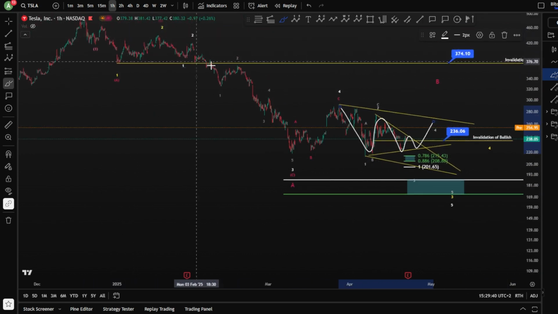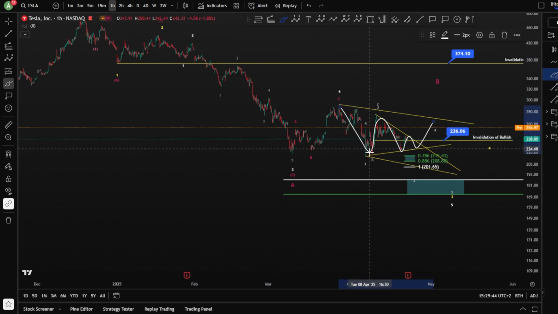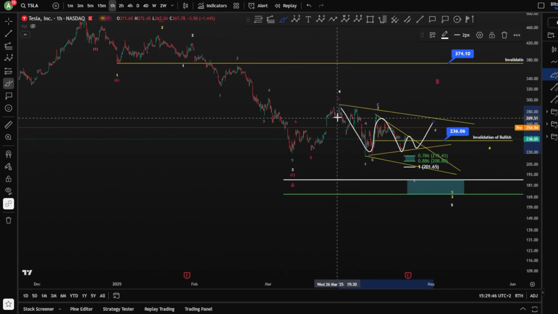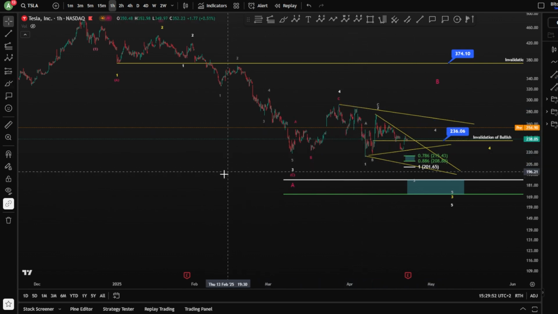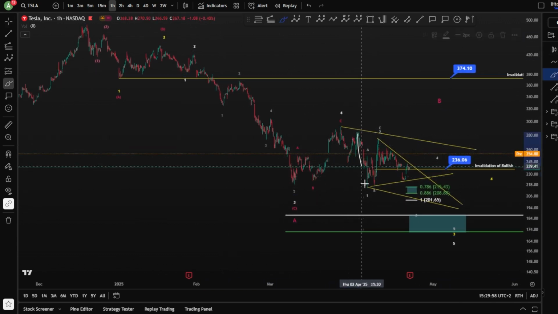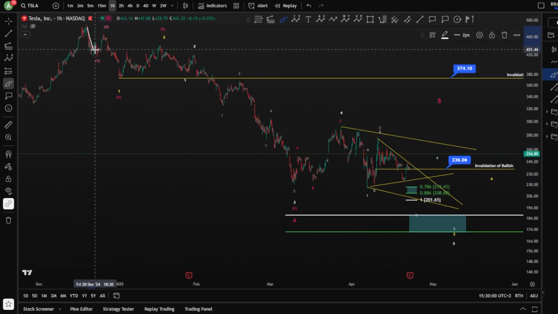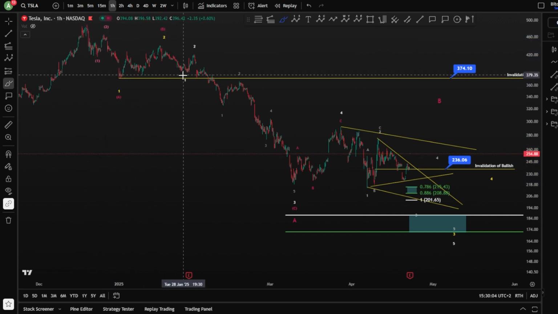If we have double 1, 2s, wave 3, 4 and a 5, 4 and a 5, is it possible? 1, 2, 3, 4 and a 5. Whoa. Okay, that could be a potential rather than a zigzag here. Why don't we consider those wave A and a C as a double 1, 2, 4 and a 5? And that means, of course, you might be here in something finished, potentially.